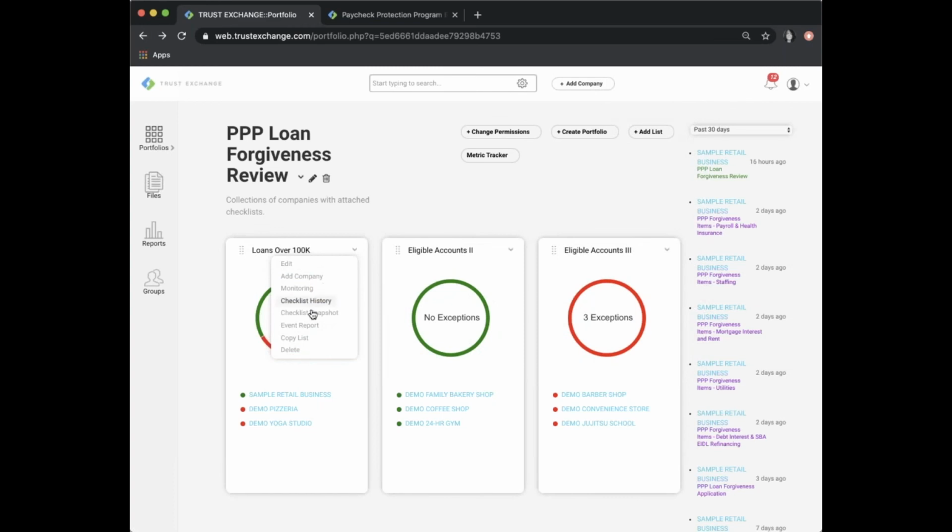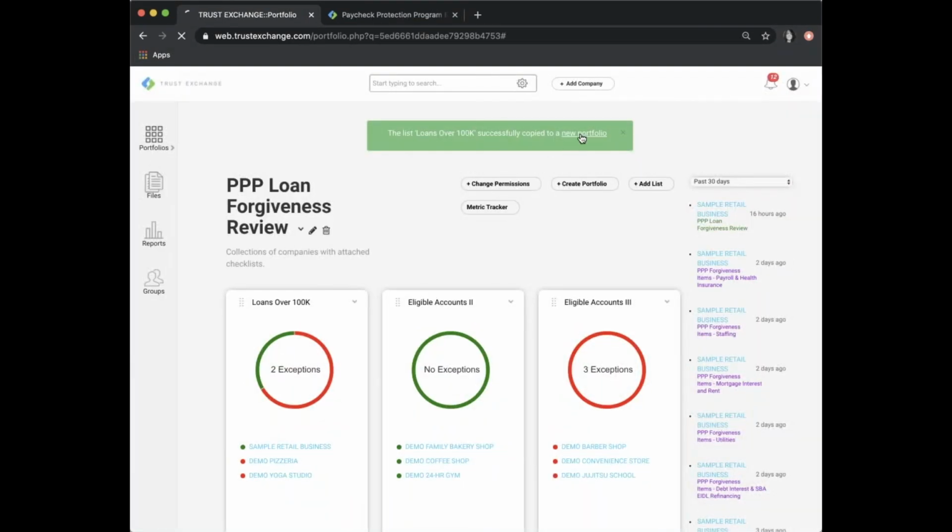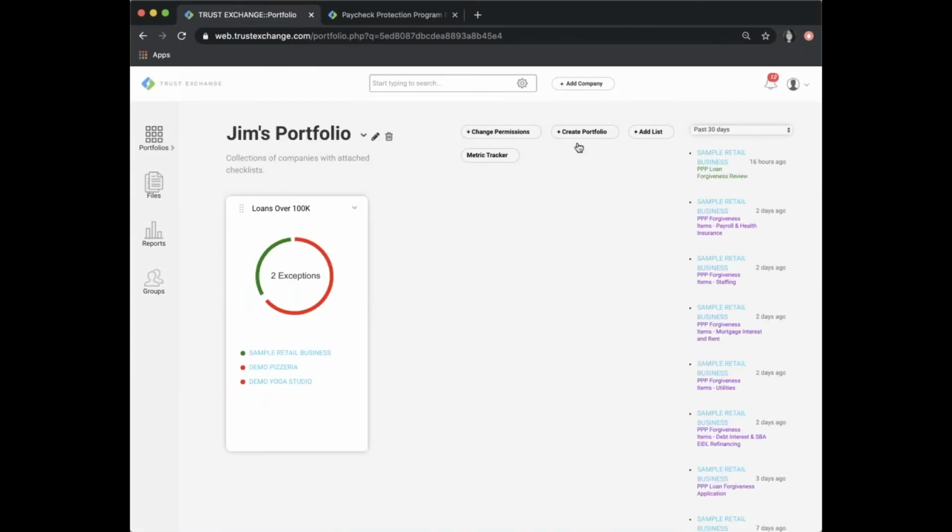So we'll copy this one over to Jim's portfolio. Now, effectively, when Jim logs in, Jim will see only the loans that he is responsible for. And he could have more than one list and manage his workflow. He could have a list that's looking to see if these customers have submitted their information. And then he could have his list where he's reviewing things. He could have his list where he needs more information.